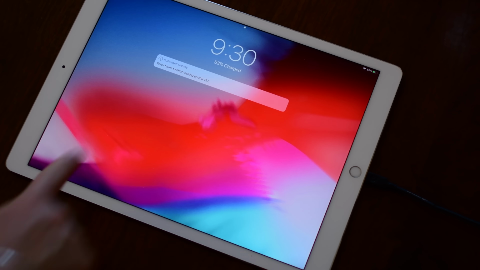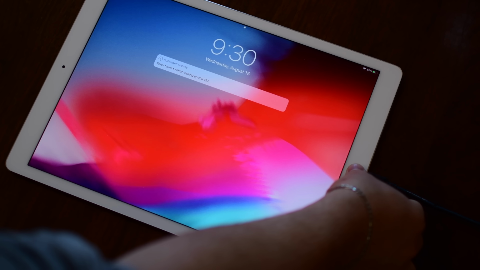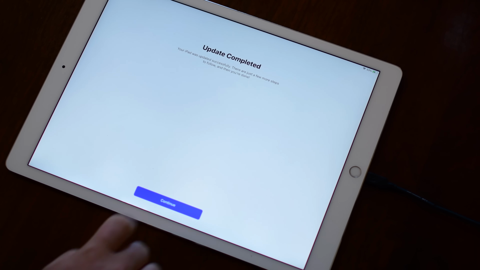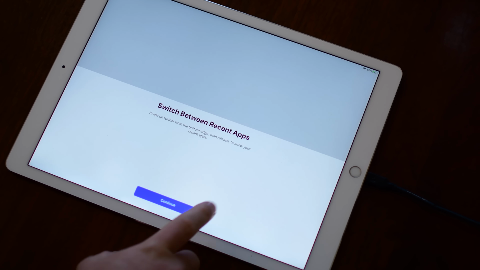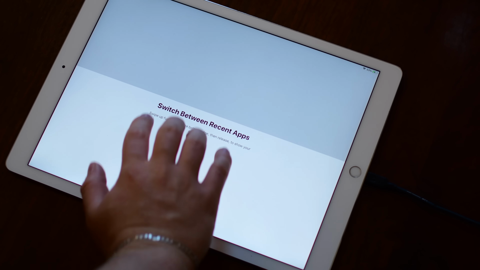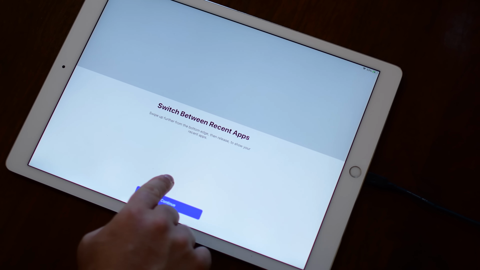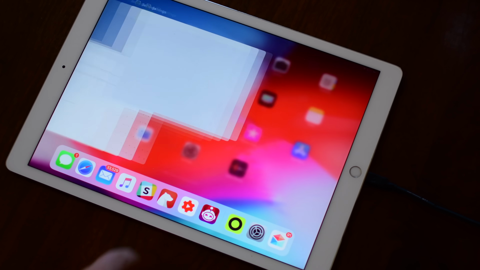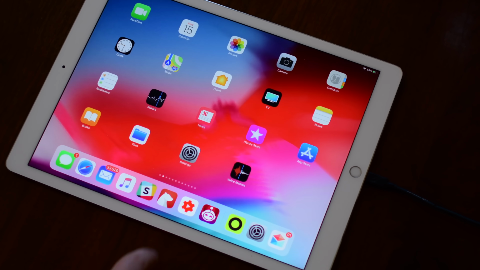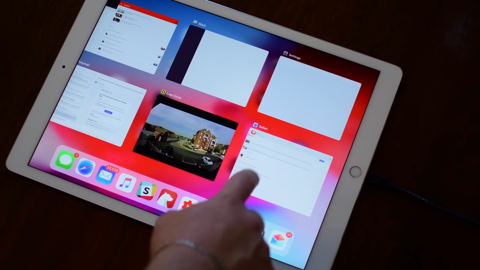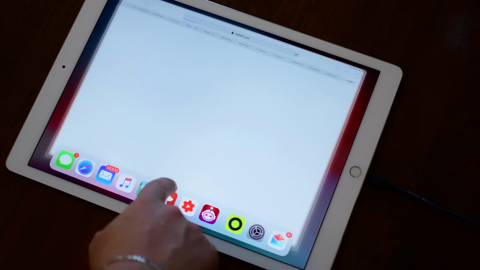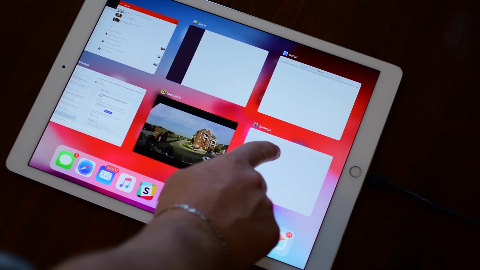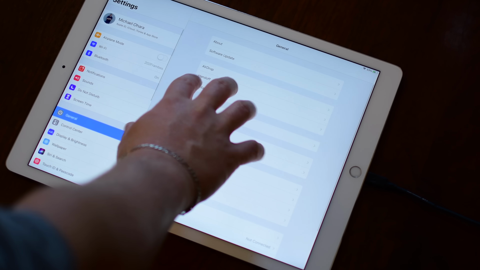Lastly, on this update over on the iPad, in this horribly exposed image because we can't actually do anything right from that lock screen, it does walk you through one of the new features, which is switching between recent apps. So kind of just some of the new gestures that we're seeing on the iPad, really inspired by the iPhone X. Swiping up just a little bit and then stopping from the bottom will open up the app switcher, and you can even jump between apps. Really, really nice, but it ditches that four-finger gesture, which is still there if you prefer to use it.